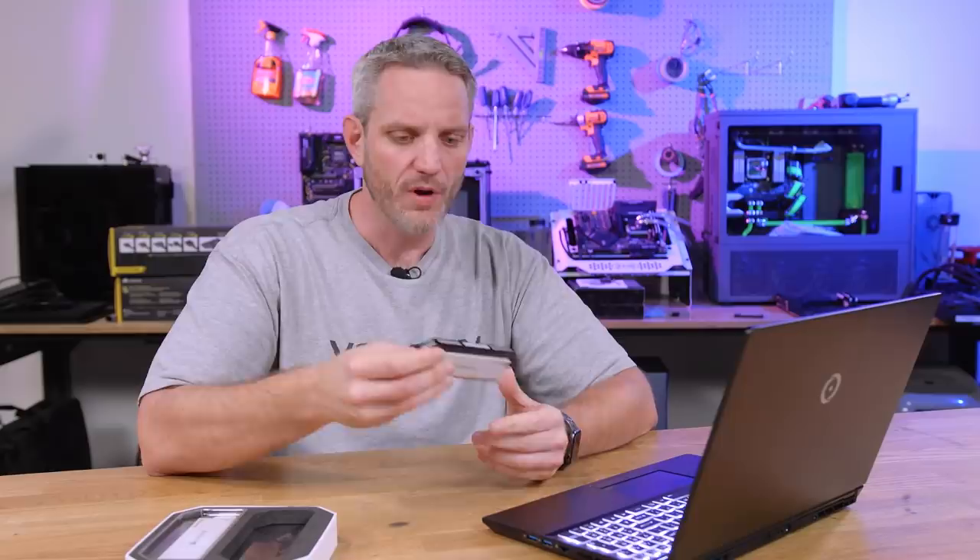To understand the warranty stuff we're going to talk about, you have to go back to understanding how memory worked years ago. Back before Intel moved away from a Northbridge type of system — there was a Southbridge, a Northbridge, and your chip. The memory controller was moved onto the actual CPU itself, so all voltage, input-output, and timings are now handled by the CPU. Having an Extreme Memory Profile enabled is actually overclocking your CPU.